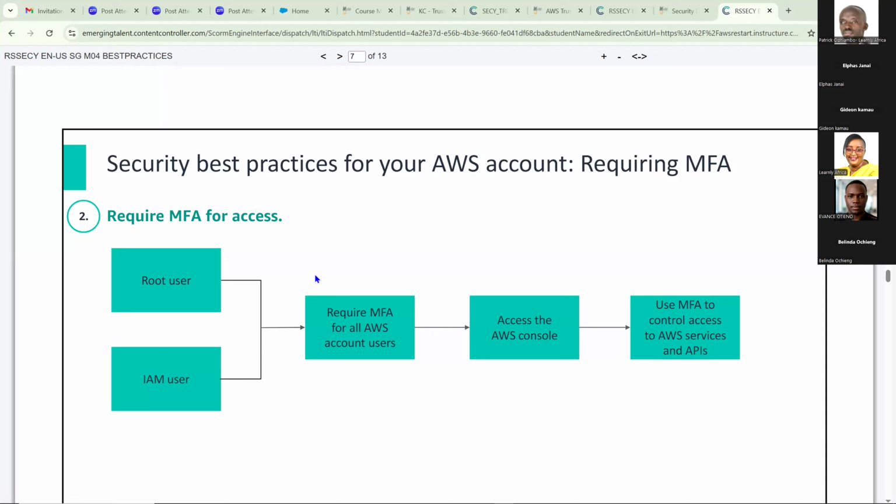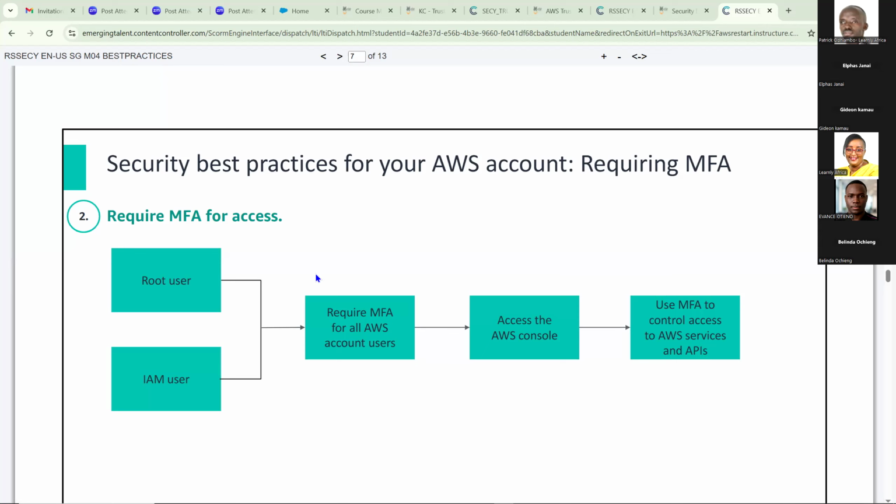So Pat has to go and use what he has. Initially I gave who I am: my username and my password. And then they ask me for what I have. What I have is the phone. So after I go to my phone and get the code and give the code, now I am able to get in. There's a way you can define this, although it is a bit advanced for you guys. But for AWS and most other cloud providers, they have done this for you automatically. They normally have a suggestion telling you that, by the way, you need to set MFA.